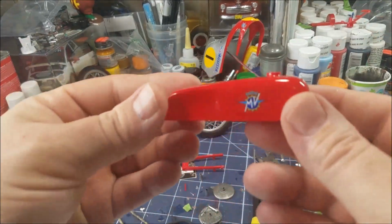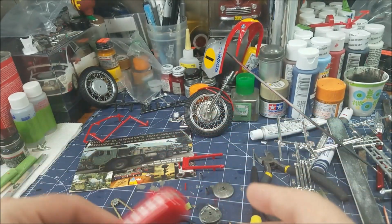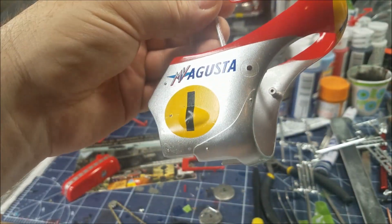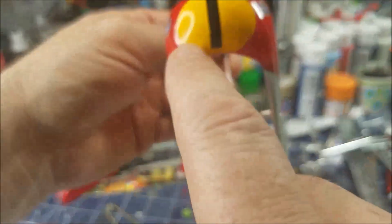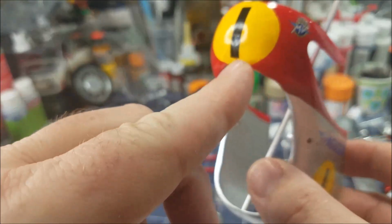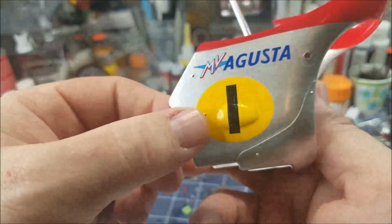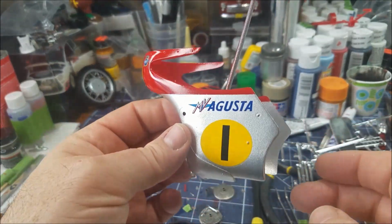I showed you the tank. This is the tank. Got the decals on it. Here's the fairing. Got the decals on there. There's a couple little wrinkle spots I couldn't get out, and then right here where they split. And you know, it's hard. It's hard to go around these curves with the decal set and solution and everything. It's still hard. And this side looks pretty good. This side's not the best, and that sure ain't the best, but you know, it is what it is. That's how it's gonna work.